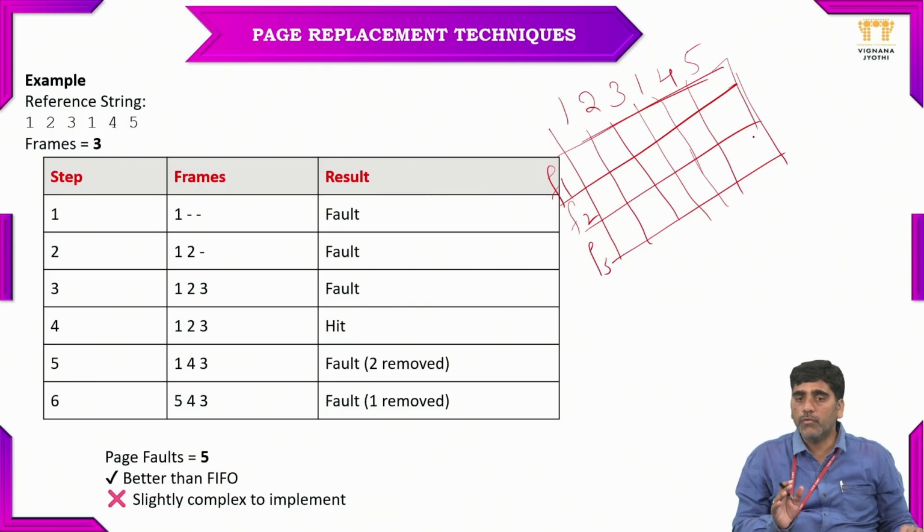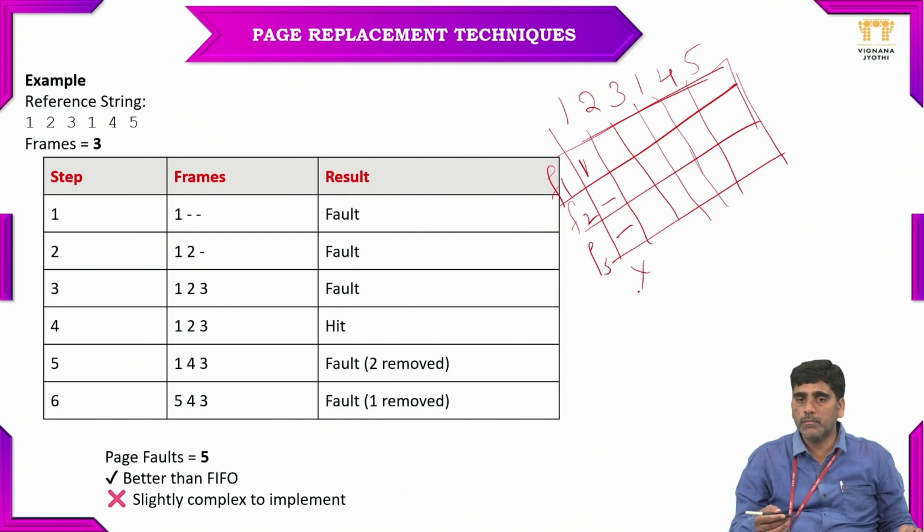In FIFO we remove the oldest page from the main memory and replace it with the requested new page. But in LRU, least recently used, we have to remove the least recently used page from the memory and replace it with the newly requested page. We'll first see how we insert the pages into the memory. Initially the page frames are empty, so we can move a page into the memory. So 1 is moved to the memory and the remaining 2 slots are free.